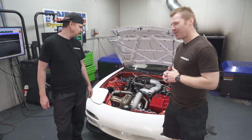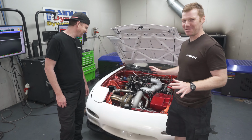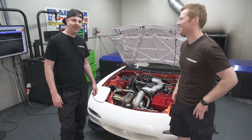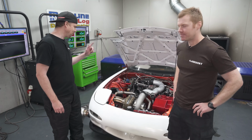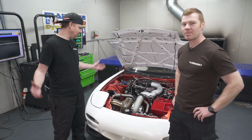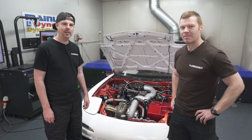Broomy, you're finally on the dyno with the RX7. Now, how long do you reckon before you blow the thing up? Well, batting at a 50% strike rate so far with my own rotaries on dyno, so hopefully this one goes well and we can lift that average. But yeah, day's finally here. Time to strap it to the dyno like it is here at G-Force Race Solutions and get boosting.